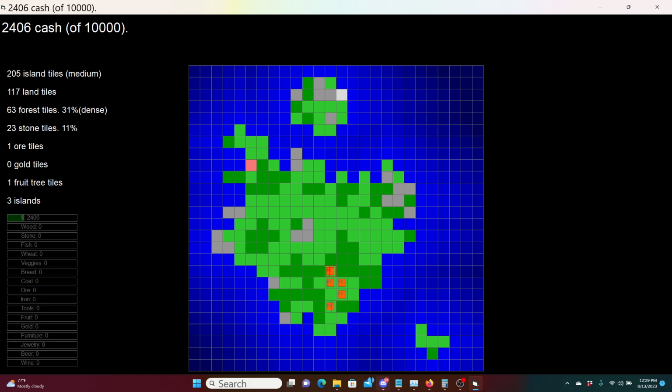I'm going to let that run a little bit, then recuperate my money. And then after that, I'm going to build the storehouse, build the lumber yard, and then a fishing dock.